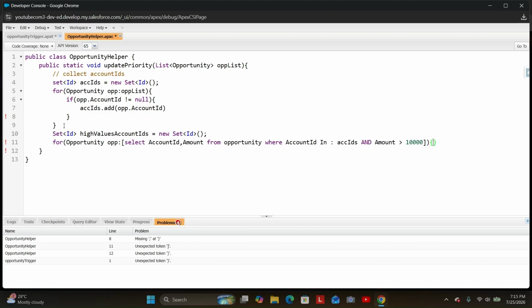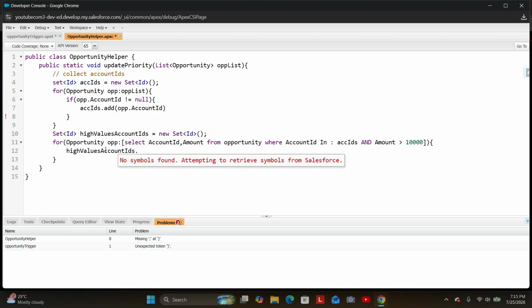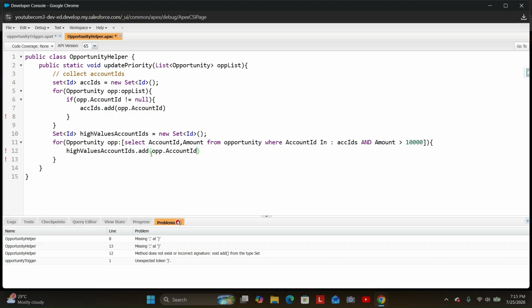And now here highValueAccountIds.add(opp.AccountId). And now outside the for loop, here is the mistake, one semicolon.